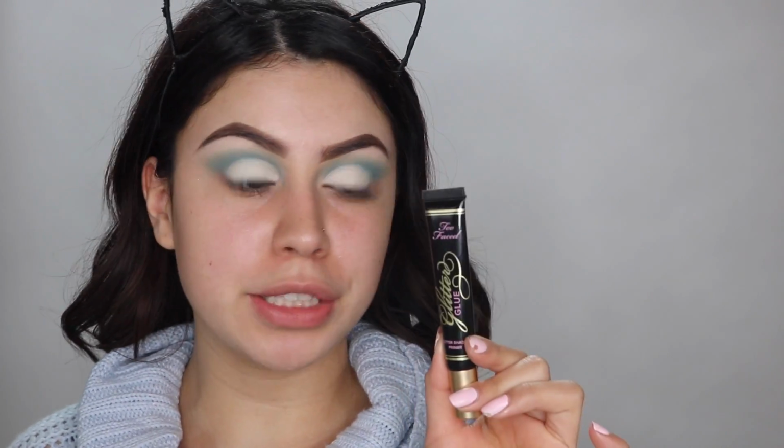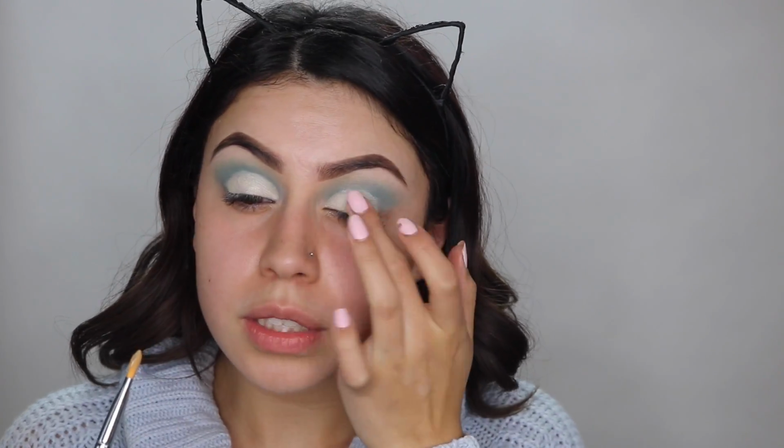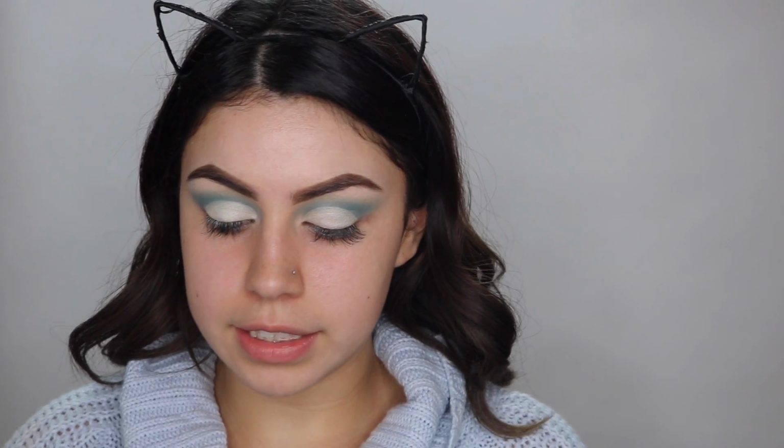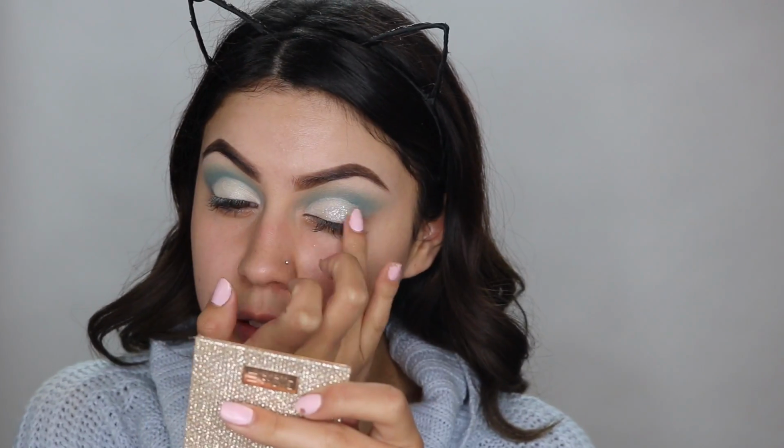So when I put it on, it's just going to be one thick cut crease of glitter, and that's not what she's doing. She kind of just has it on top, just coating the eyeshadows. So we're going to have to work very lightly with this glitter. Okay, so I'm going to take my glitter glue by Too Faced and using my Morphe M224 brush. And then I'm going to take this iridescent glitter and just use my finger because like I said, I only want a little bit of this glitter on it.